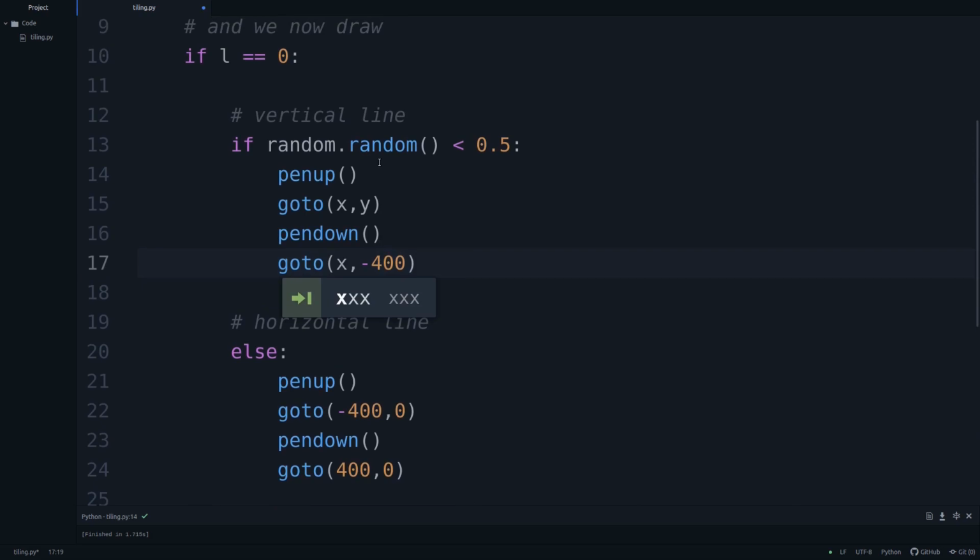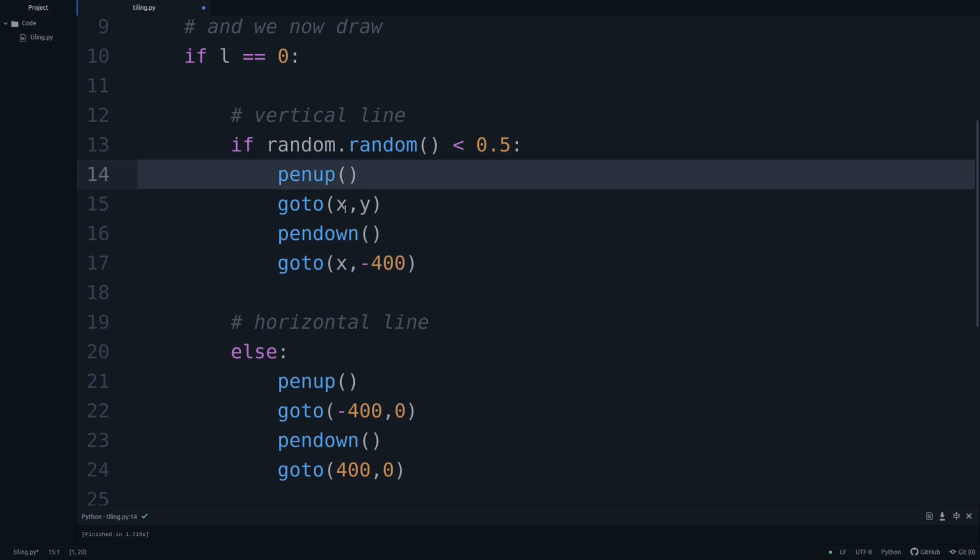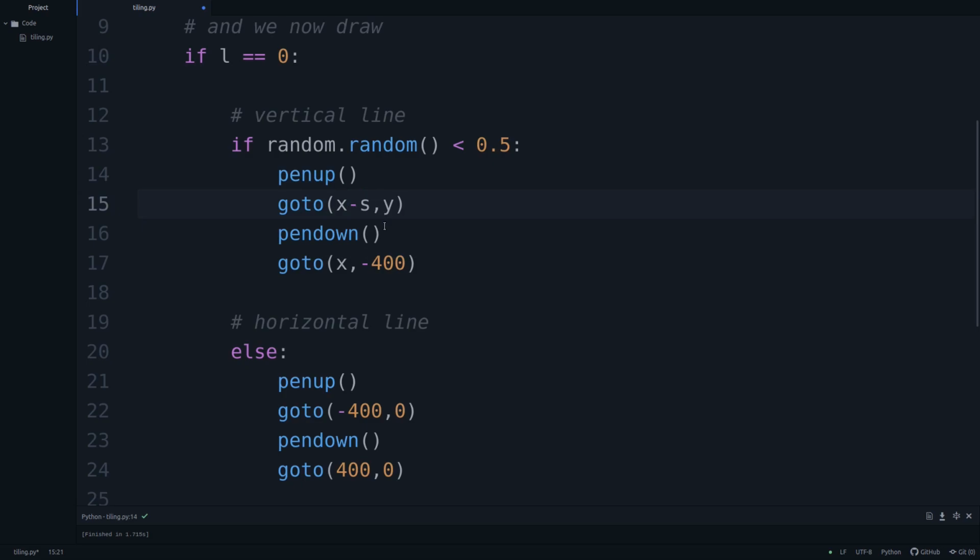But there's still a problem with this because, well, I'm going to think about this. So we are moving to the x minus s location. Yeah, this is important. So if vertical line, we have to go up. So where we are, and that is x minus s. No, actually, no. This is going to be y minus s. Yeah, y minus s. And here it's now y plus s.